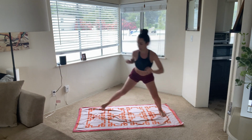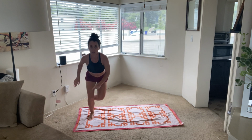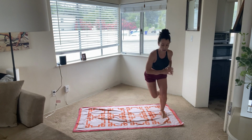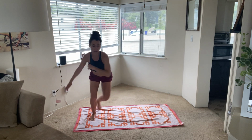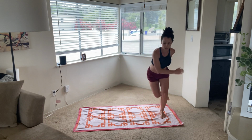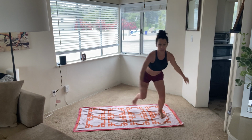But otherwise, think across. You're going across, you're not going up. So power to the side. We're getting our side butt muscles to fire up. Super important to get the whole butt to be working. And then feel that half-second pause where you balance.